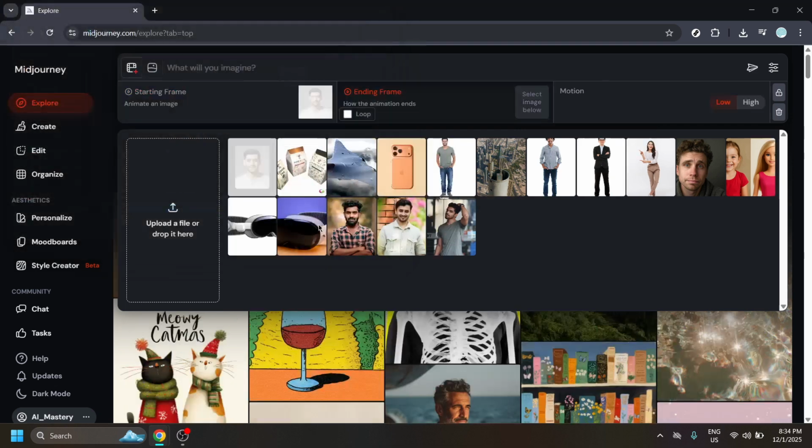Choose the image you want to upload from your computer. Select a file that clearly represents the subject, style, or colors you want Midjourney to consider. Before you confirm, it can help to quickly preview the file name and resolution so you know you're uploading the right version. Once selected, confirm the upload. You should see a preview or a confirmation on the page when the upload completes. From here, that image can be used as a reference in your creative process.